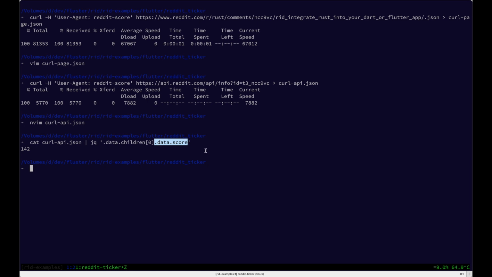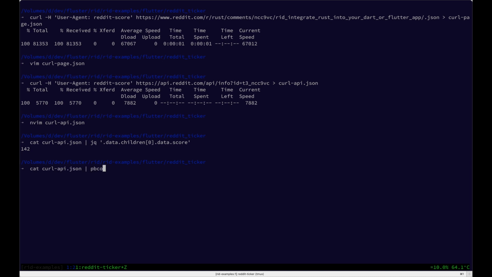In Rust, obviously we can't just traverse JSON directly. What we will do is convert the JSON response into structs, and then traverse the struct fields the same way that we did here. And how can we do that? Well, first of all, we need to somehow convert this JSON to struct definitions, right?